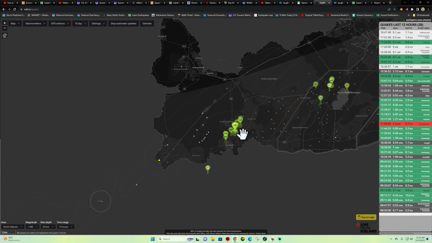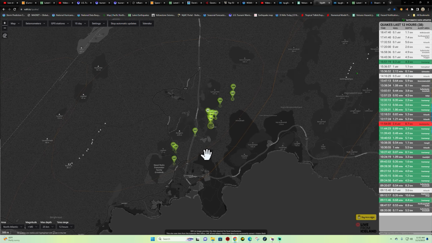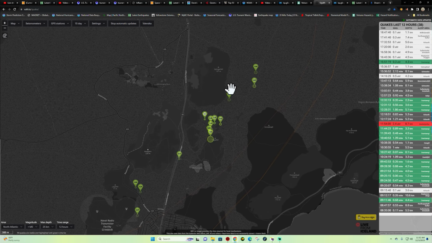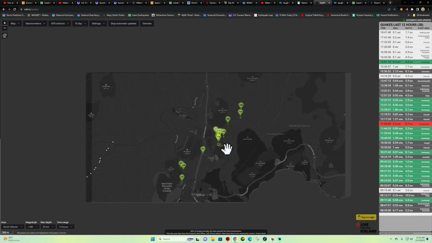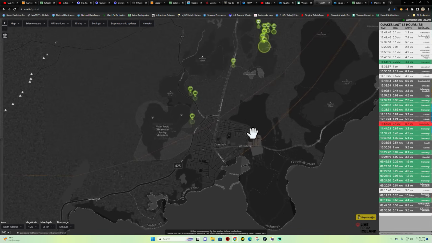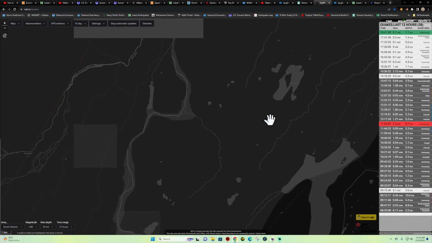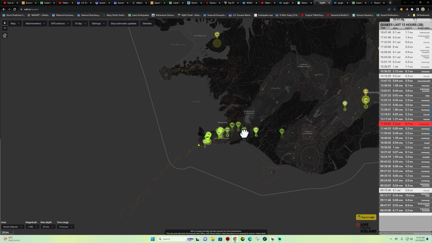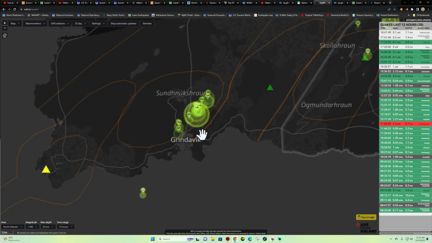Last 12 hours of earthquake activity, about 38 around the Hagafell area and east of the Slingarfell region, which they believe, when it does erupt, if it does now, the question is if, this will be the area of the eruption or fissure opening up, but it doesn't look like it. I mean, I'm leaning more towards now that this may not even happen.